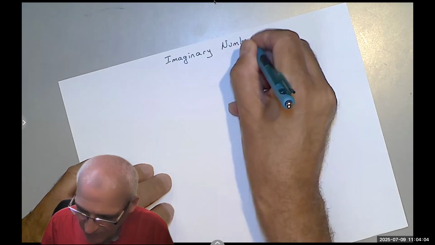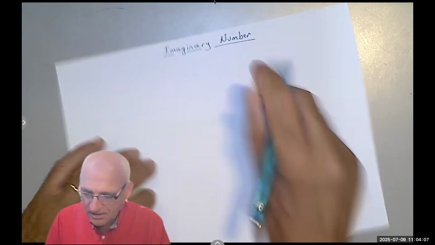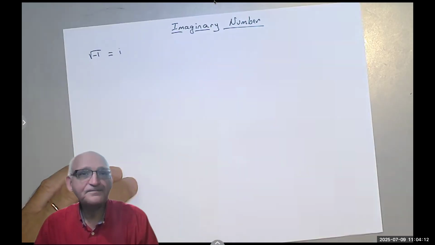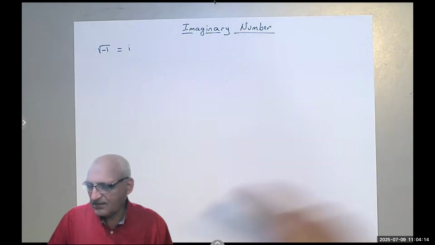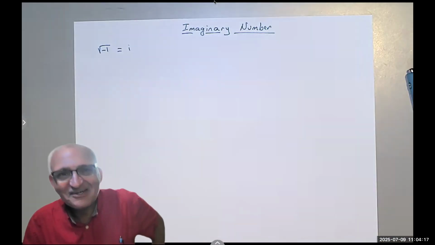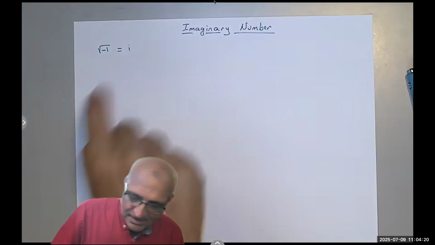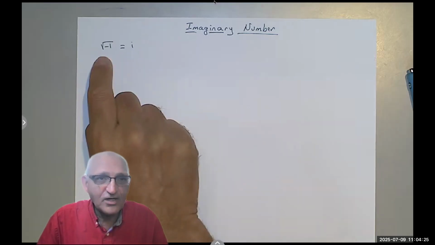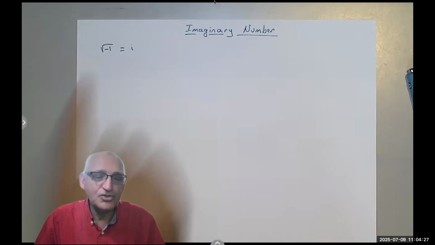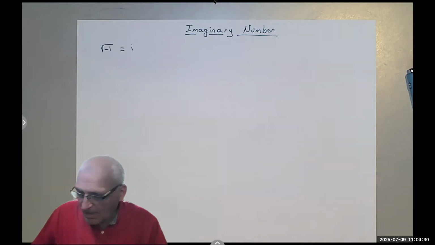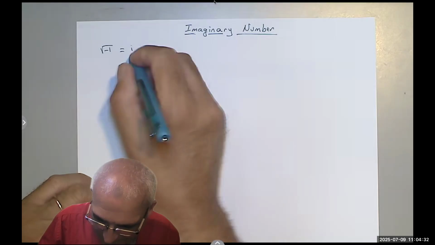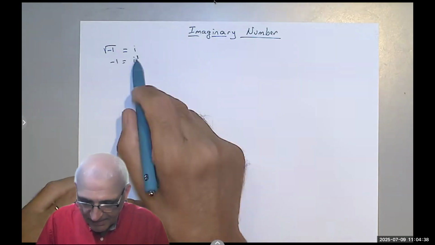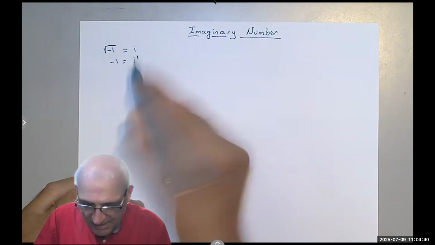Okay, so now we are going to look at I. Square root of -1 is called I. And you say, how can you get the square root of -1? Well, it's imaginary, right? But we'll see that if you multiply it by itself, you get I square. It's the same as multiplying -1 by -1 under the root, so you get -1. So we know that I square would be -1. If you multiply by I again, then you get -I.